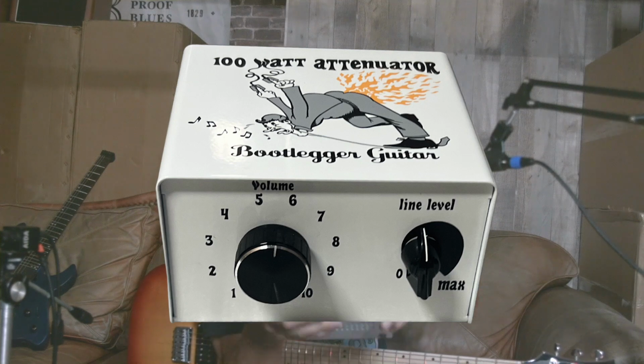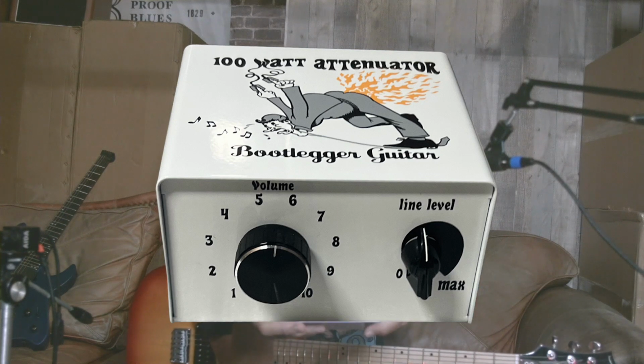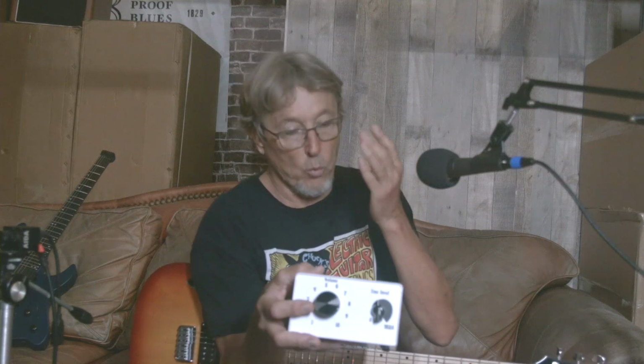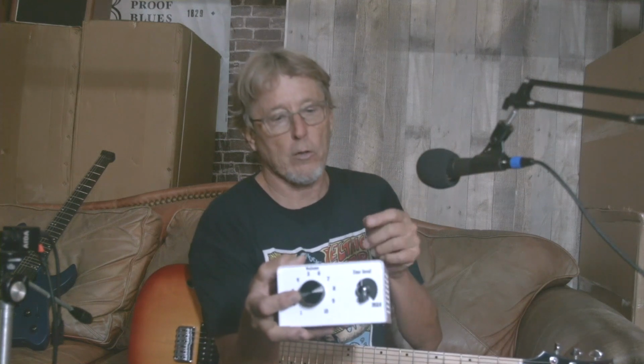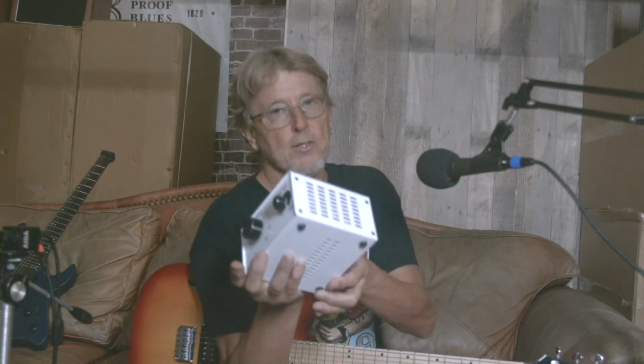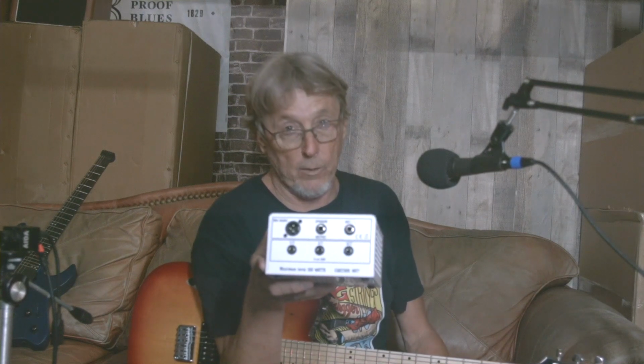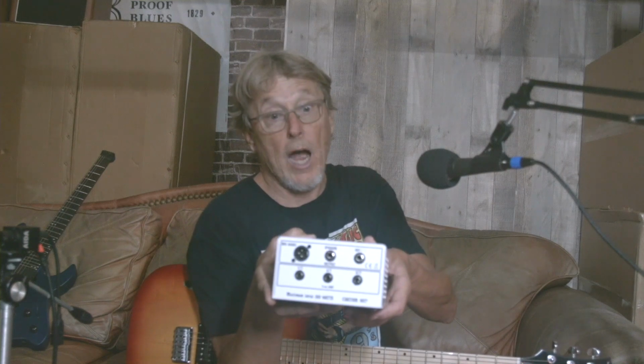And then the line level is basically your headset level, because on the back of the attenuator you have a headset out. So why would you want to use that? Well, it's pretty cool if you want to get that crunch sound, but you don't want to run it through your cabinet, maybe at a rehearsal or at home. Plug in your headset in the back and you'll get the audio coming out only from your headset. It's also used as a DI out.